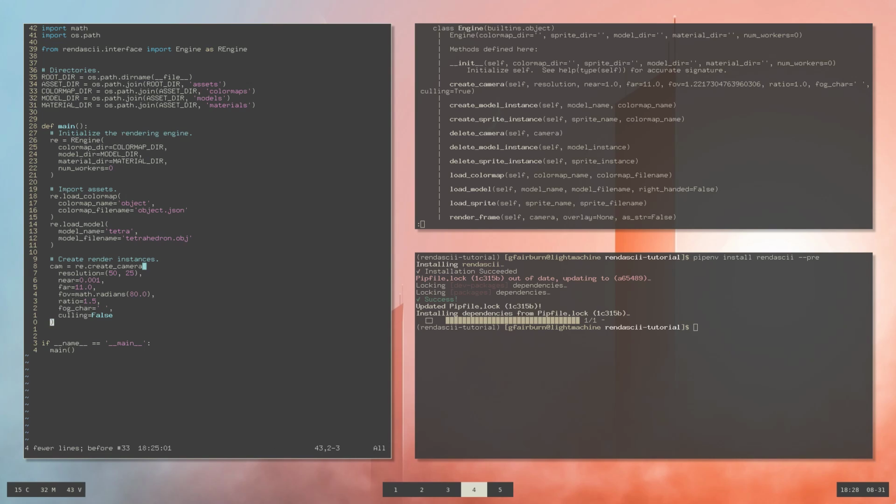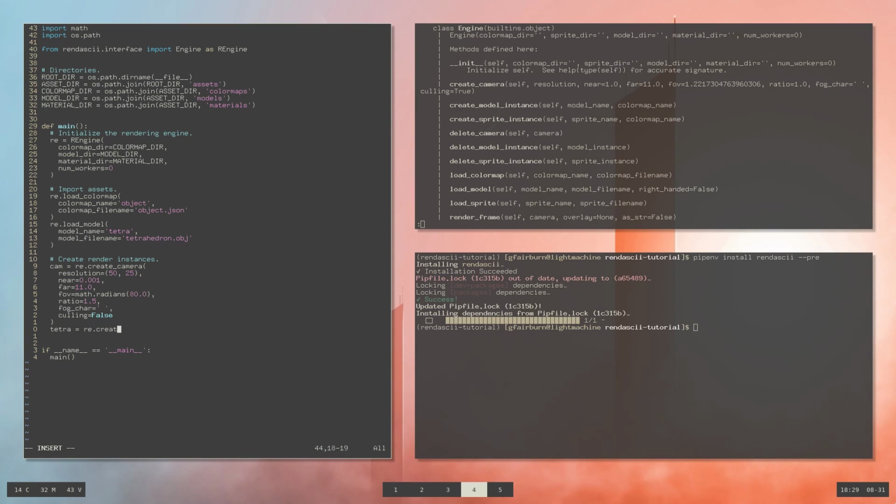Next, we need to create a model instance. So just like you have classes that can be instantiated, the model that we imported earlier needs to be instantiated before it will appear in workspace within the engine. Now, we only imported one model, but we could actually create as many model instances as we wanted, and they would all appear as separate entities in the rendering that we will eventually get. However, we're only going to deal with one for now. And the rendering instance we'll call Tetra. And again, that won't contain any physics information, it's just the pure rendering information.